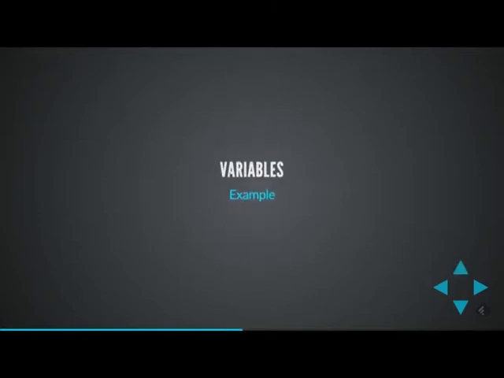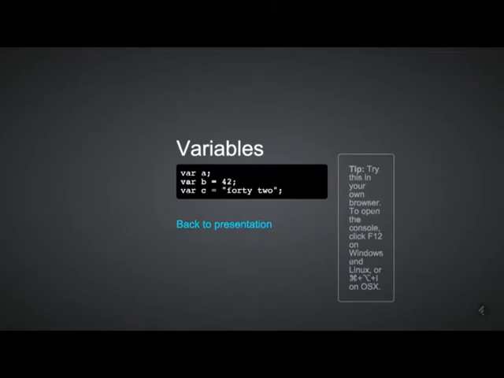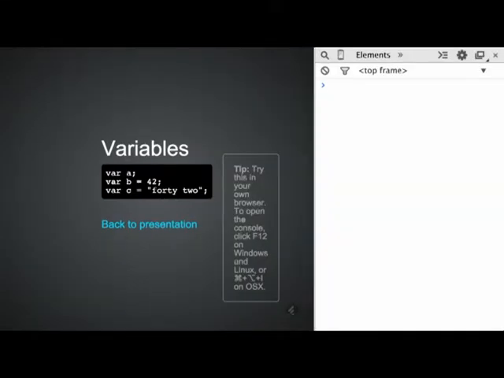So, variables. Variables are, well, you can declare them like this, and it's kind of straightforward, I think. To show an example of it, I will open the console, which is F12 again in your browser, and on the Mac, if you want to go straight to the console, you push Command Option J. So then you can write in the console. Can everyone see that? Yeah, I take that as a yes.